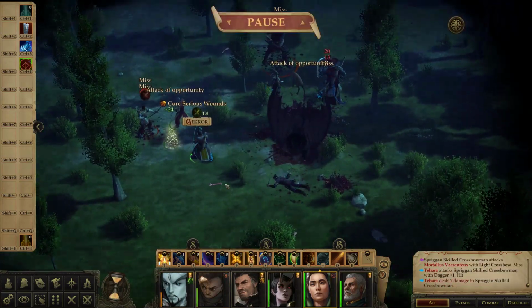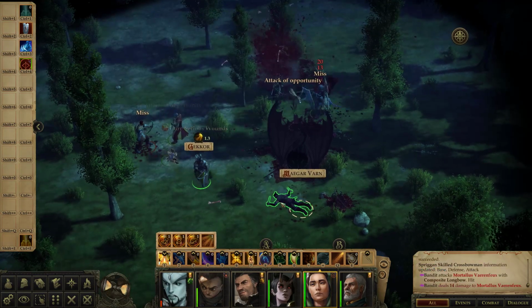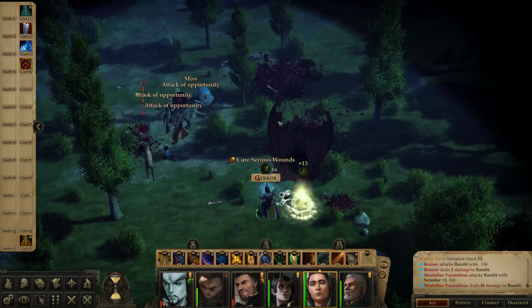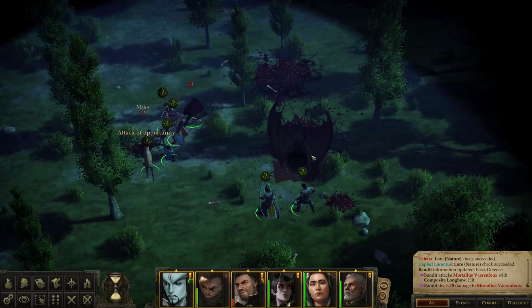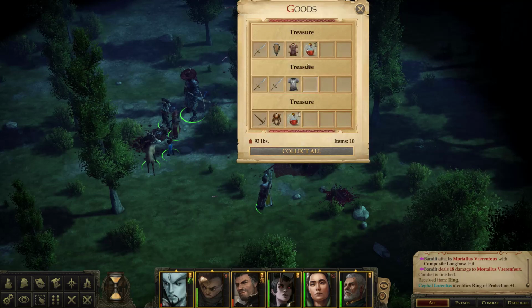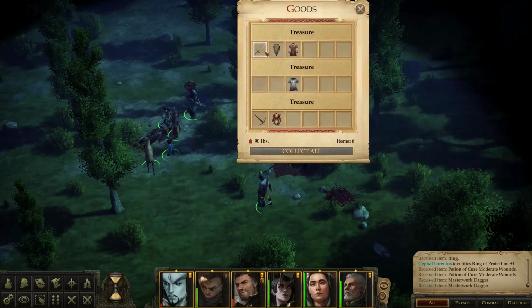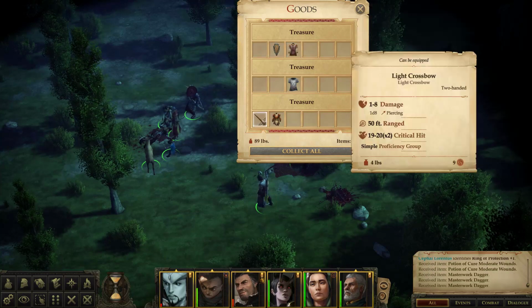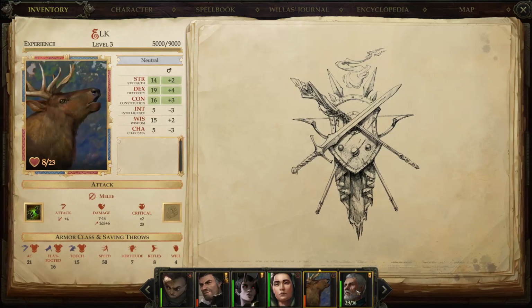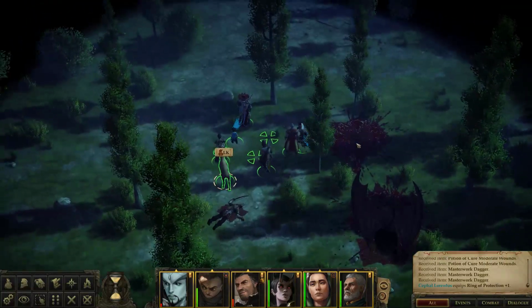Maybe we should have healed the Baron. Maybe we should have healed me. Still got it. The bigger they are, the bigger their puddle. Free protection rings, I'll take that. Masterwork daggers. Excellent. You got a ring, wizard? No. Maybe that's why you're dying. Like a bitch.